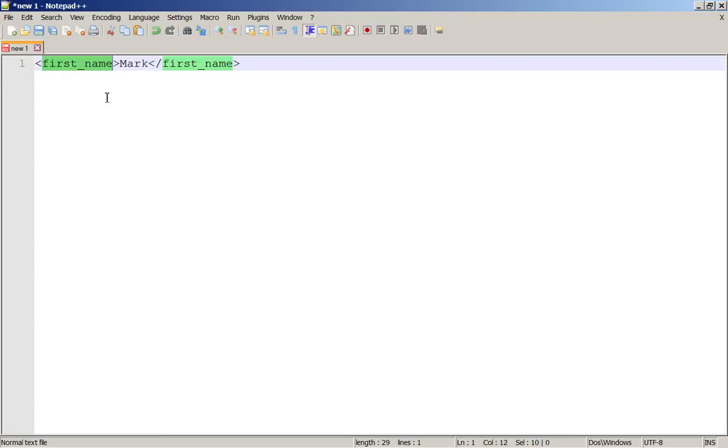I find that uppercase in general seems like stuff is shouting at you, and not that the code is shouting at me, but it just makes it hard to read. So again, lowercase, and I usually use spaces in between. Don't start out a tag with anything but a letter. You really always want to start with a letter. Don't start with a number or anything funny. You want really just plain human readable English, and use underscores to space things out if you need to.